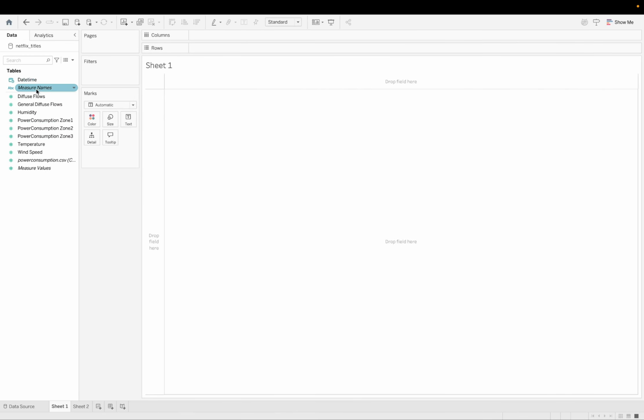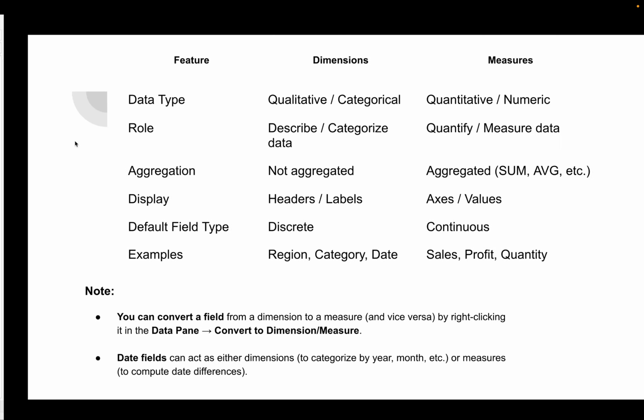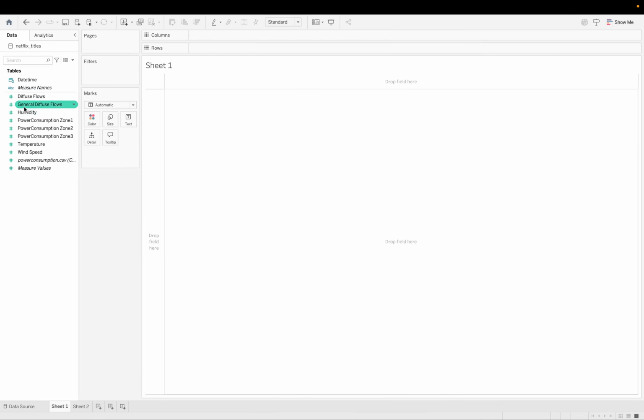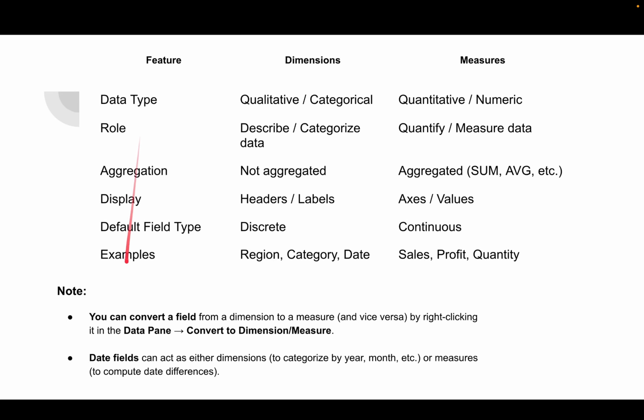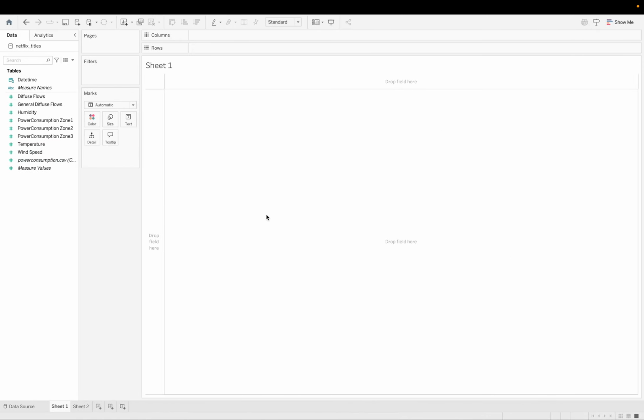This is the dimension, and then these are the measures we have, right? What I have said is that a dimension can be shown as headers or labels.